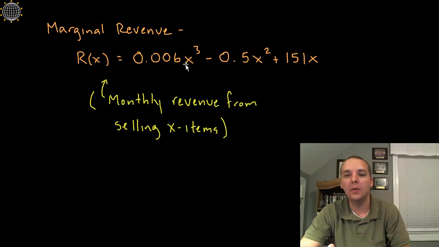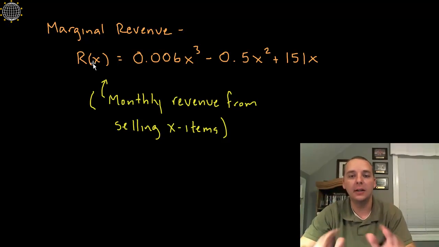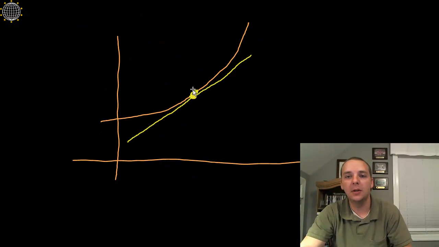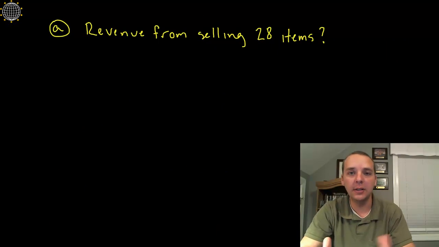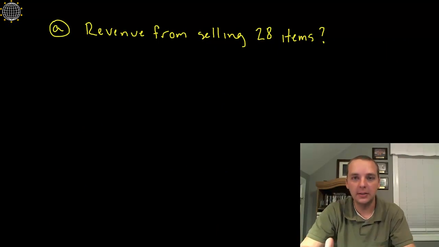Alright, so anyway, if you tell me the number of items we've sold, then this will be the total revenue for selling that many items. So we would expect this function to go up because obviously if you sell more, you make more. Alright, now I'll come back to this picture in a minute. This picture will be important here coming up shortly, but let's get right to the typical questions. Normally these problems will have some business, I didn't give my business a name, but usually they'll have some made-up business and they'll be selling some made-up object. And usually these problems will have like a part A, B, and a C, and sometimes D, they're multi-part problems where they'll just ask you different questions.